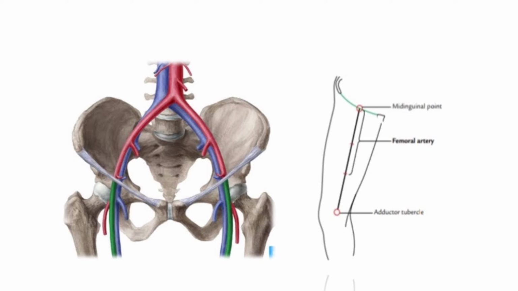First we have femoral artery. As we can see in the figure, femoral artery, it is a continuation of external iliac artery and it enters the femoral triangle behind inguinal ligament at mid-inguinal point. In the figure, you can see the abdominal aorta bifurcating into 2 common iliac arteries. The common iliac artery again dividing into internal and external iliac arteries, and external iliac artery continuing as the femoral artery denoted in green color.